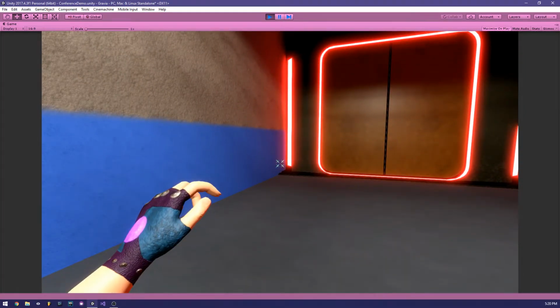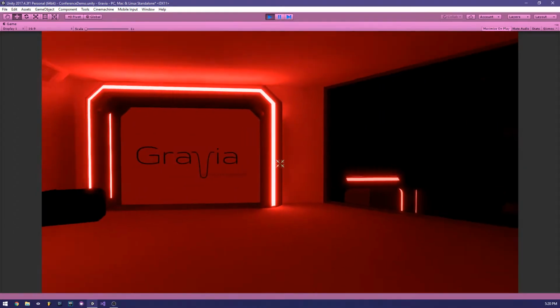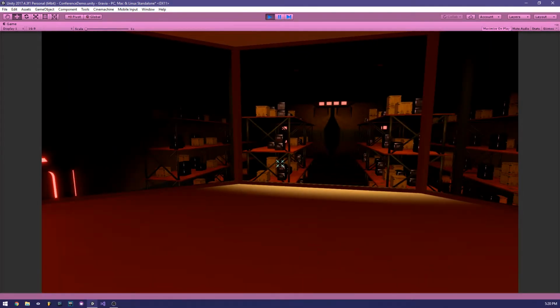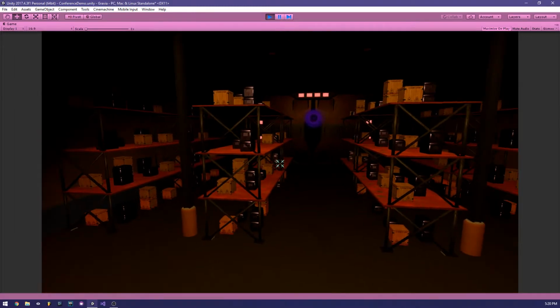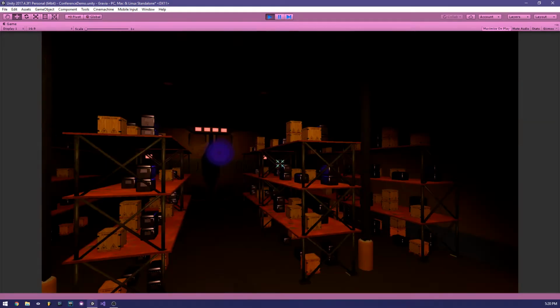That's about it. I figured I might just restart at the section here where you first see the rift and just point out a couple of things as this is playing through. So all of these boxes get pulled in by rifts. Boxes down on the floor.